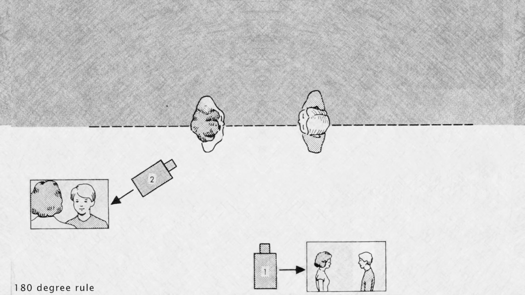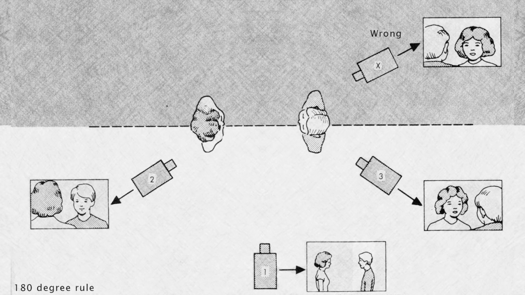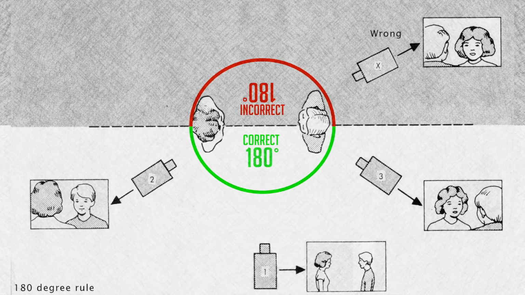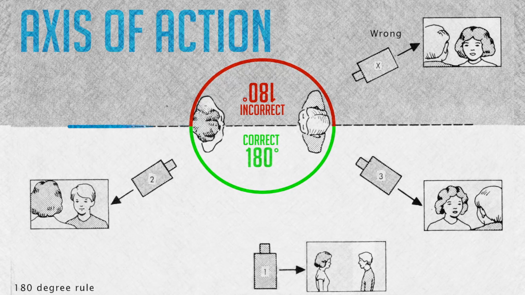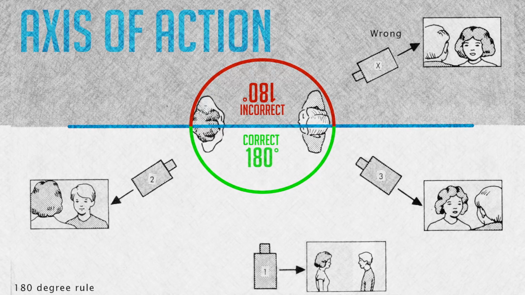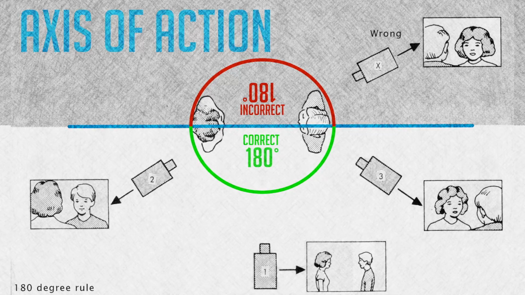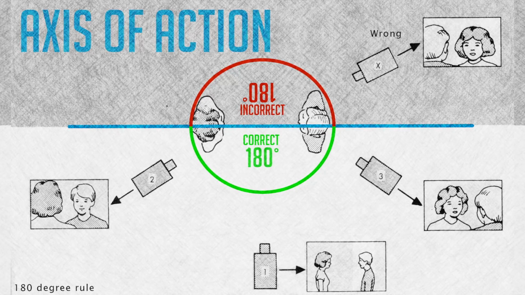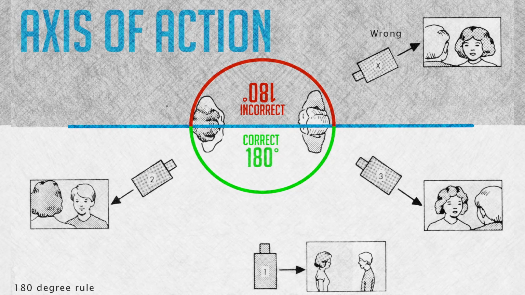The principle of the 180-degree rule is that during a conversation between two characters who are looking at one another, the different camera shots alternating between a shot of each person and possibly both in the same shot should not go past 180 degrees of the subject or past the axis of action, which is the invisible line between actors. This is done in order to not confuse the audience by making them think that the location has changed or making them think that the actors have moved or are facing completely different directions while having a conversation.